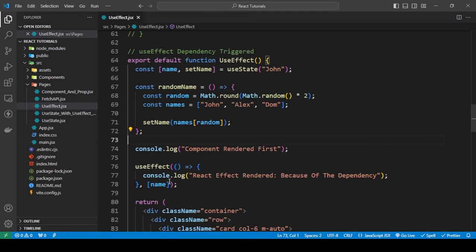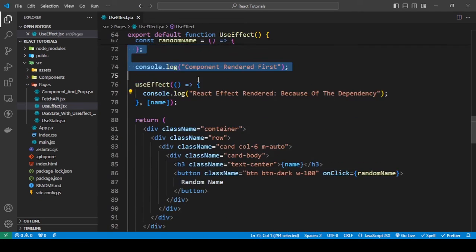So that's how a dependency inside of your useEffect will trigger whatever is inside the useEffect each and every time it changes. Okay, so let's move on to the next example.